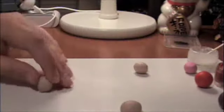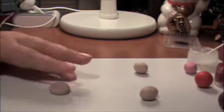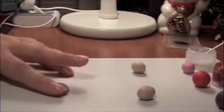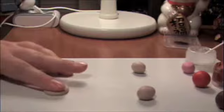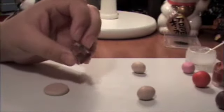Okay, so you have your tan ball. You're going to roll it out, and you're just going to squish it down a little bit to where it makes kind of the thickness of a cookie. And then you're going to take your small cutter.